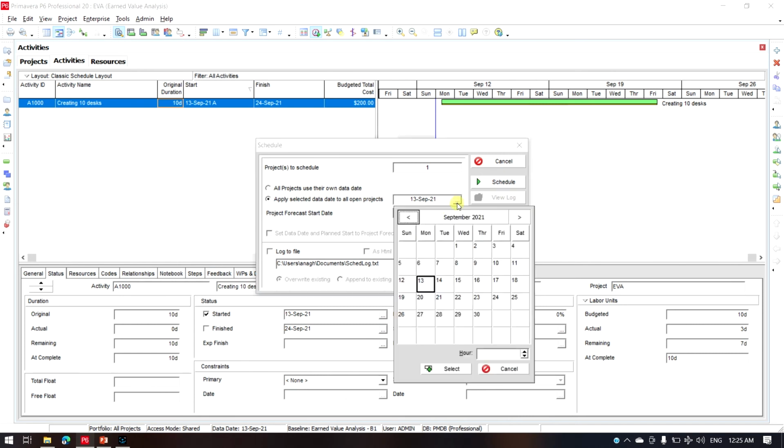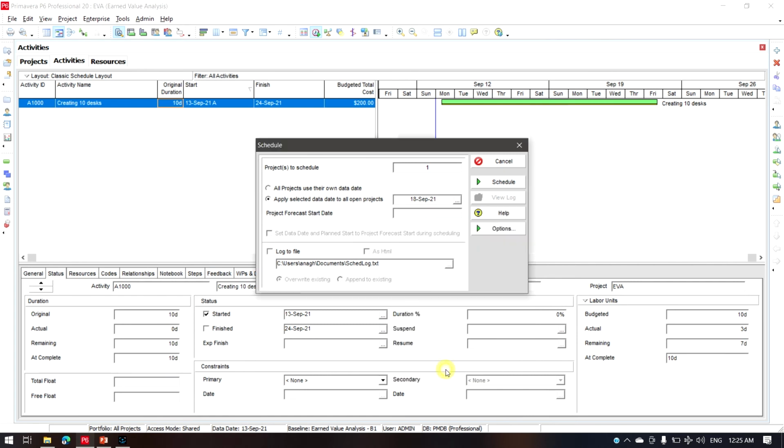The information up to the 5th day, I will receive at the end of the day or on the next day. So I'm just mentioning that I received this information on the next day. The date I'm going to set is the next day after the 5th. So this is actually the 6th day. After selecting the date, I'll just click schedule.